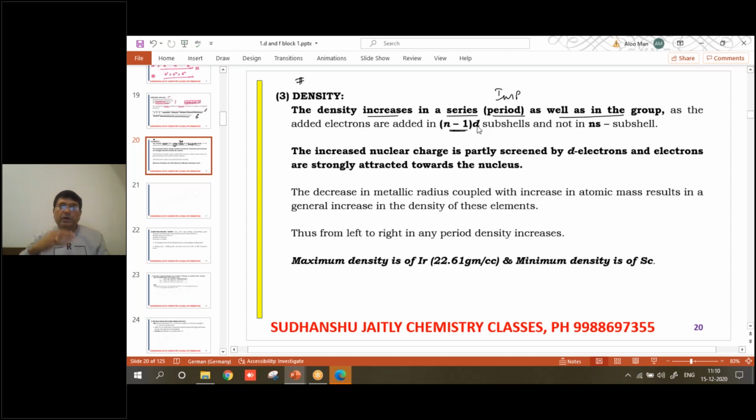So if you are going to encroach upon new area and you are building a room and you are letting the guests stay there, then what is happening? Size is increasing. But if you are accommodating the incoming guest electrons in the inner room, which is towards the center of your house, what will happen? The mass will increase, size is not increasing, density will increase. This happens here. Down the group, F block starts coming, right?